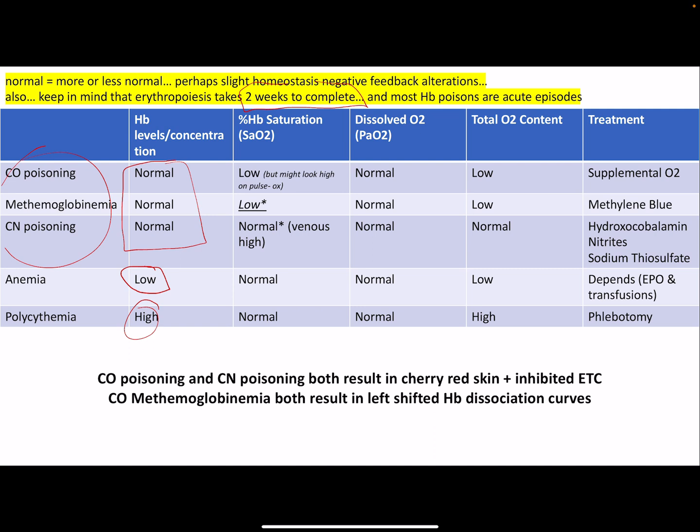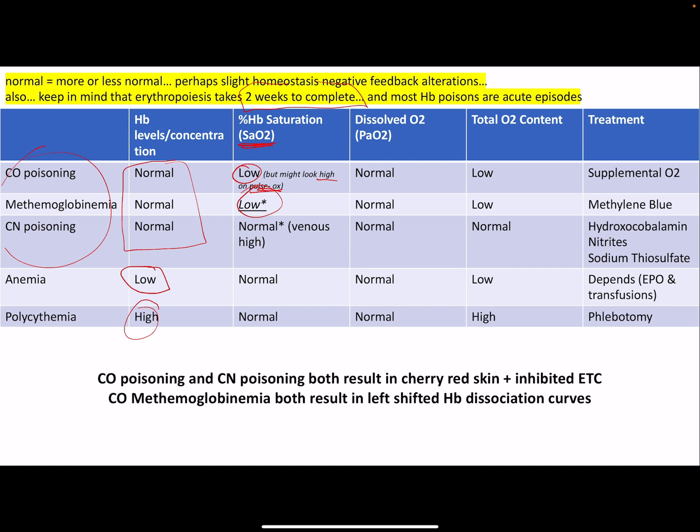So carbon monoxide, this competes with oxygen. So the amount of specific oxygen saturation is going to be low. But remember that pulse oxes just look at hemoglobin saturation period, not necessarily just oxygen saturation. So this actually might be high. Methemoglobinemia is going to be low. Yes, technically, when I oxidize one of the heme states, that makes the other subunits have a higher affinity. But depending on the level of oxidation, we can imagine if there's so much Fe2+ becoming Fe3+, there's very low affinity for oxygen, and so I'm overall going to have a low saturation level.